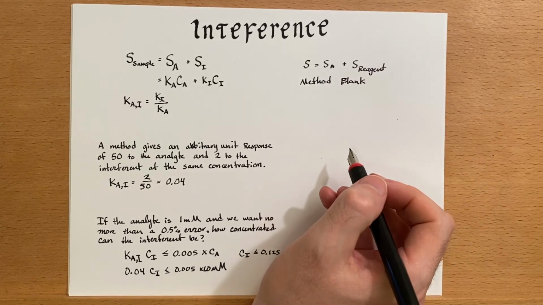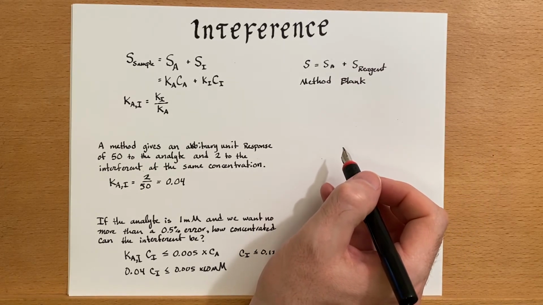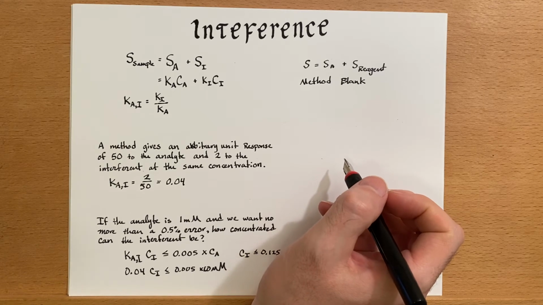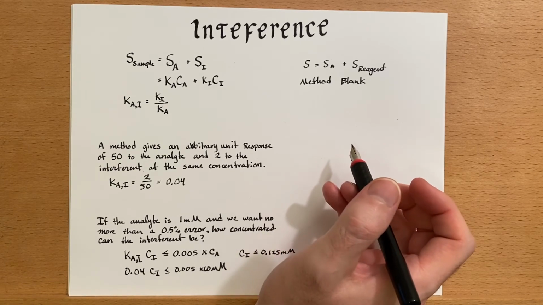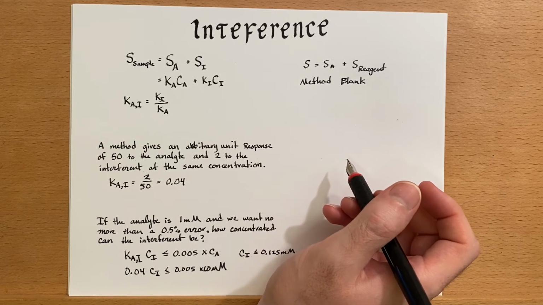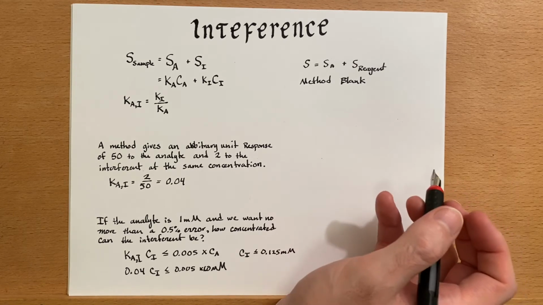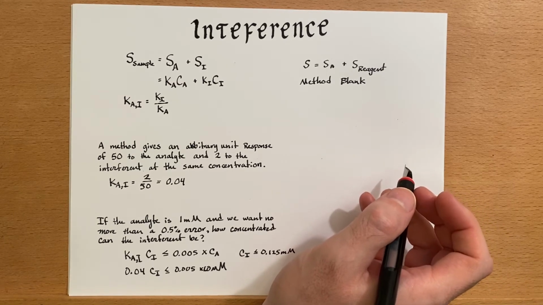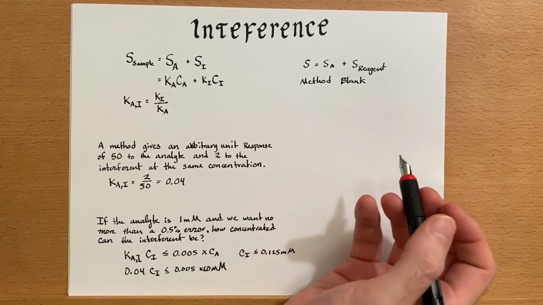Now there's different kinds of blanks, and you may be familiar with putting a cuvette of just water in a UV-Vis instrument and measuring it. And you may recall that as being measuring a blank. Well, that's a different kind of blank. There are different kinds of blanks.